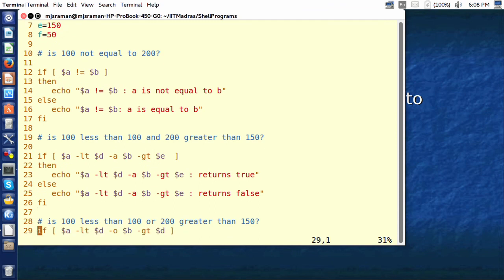Therefore, the first rule in any programming is that you should avoid very complex conditions. If there are very complex conditions, you need to break them down into simpler conditions and then do the coding. For example, a condition like this could be split, and of course there are only two conditions here, and you can also add OR and AND and so on.